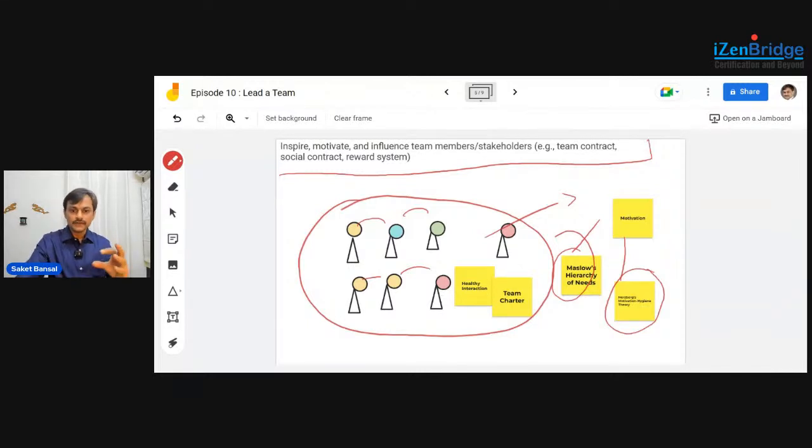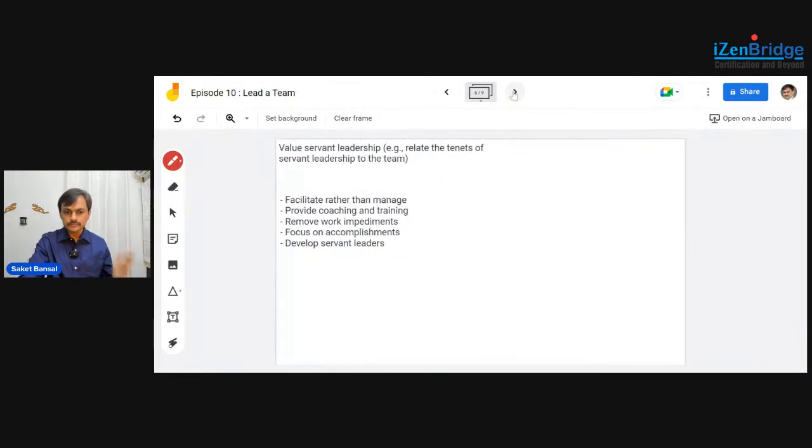It should not happen that if I give a reward and recognition to one person, it demotivates the other person. So we need to make sure that these systems are transparent. People know what is happening and why it is happening. And whenever I am doing it, I also remain vigilant that our reward and recognition systems should not create negative effects on the overall team performance. So there is no perfect formula. I need to keep looking at the impact of various reward and recognition steps. That's another leadership behavior I need to focus on.